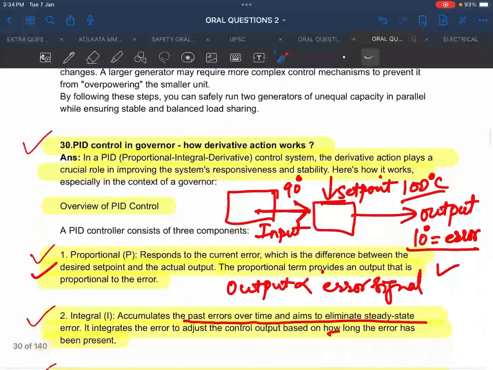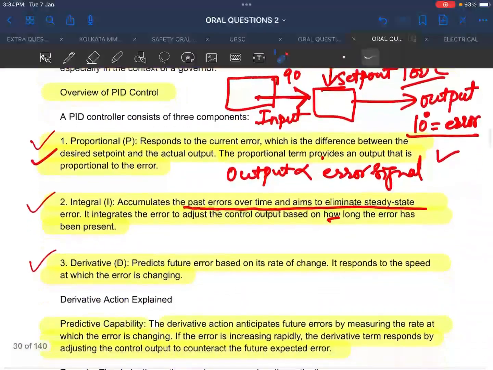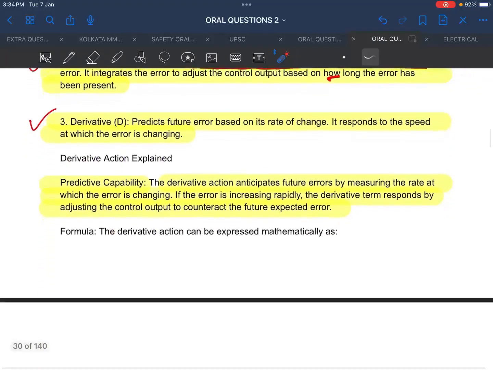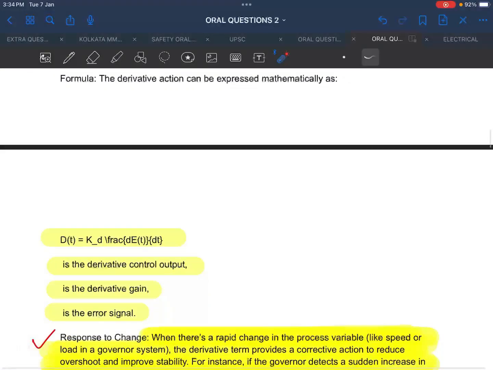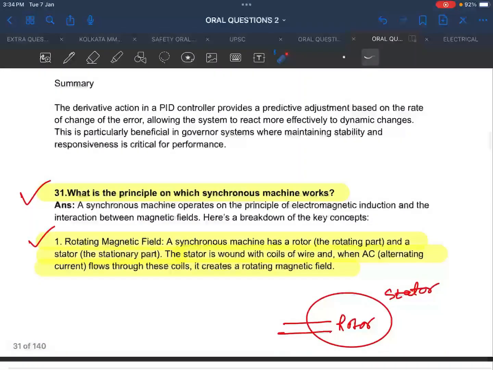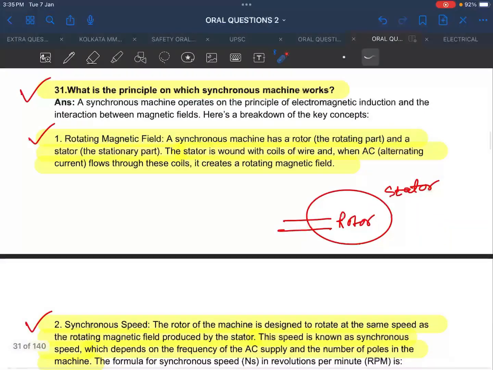I will explain in detail with a beautiful example, and I will also explain the boiler 3 element, what the boiler 3 element is and why we are using PID there, and why we are using it in the jacket cooling water, how we are controlling the water in the boiler and jacket cooling water. So I will explain everything, each and everything perfectly. So now let's move on to another question.